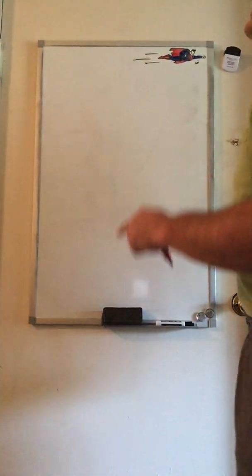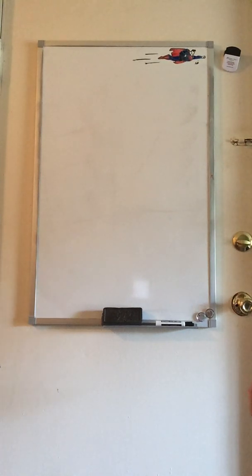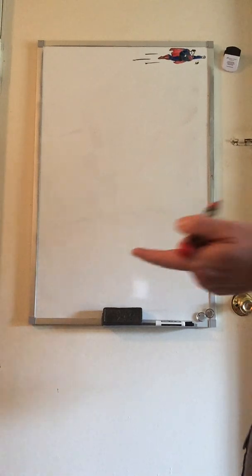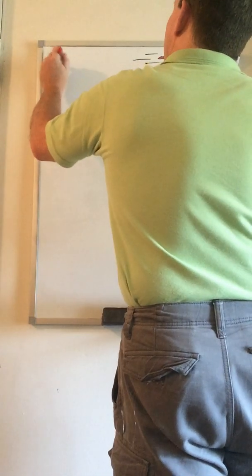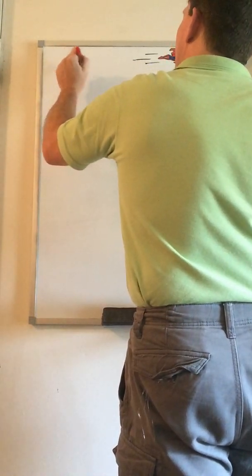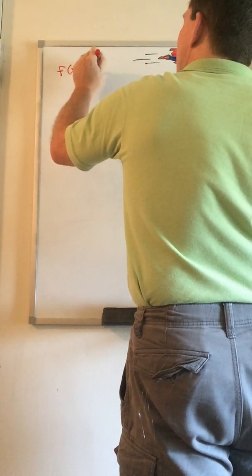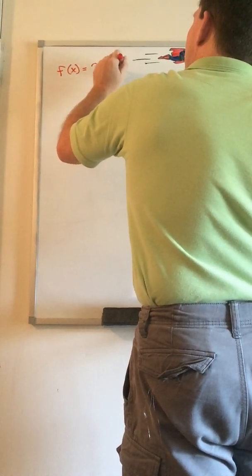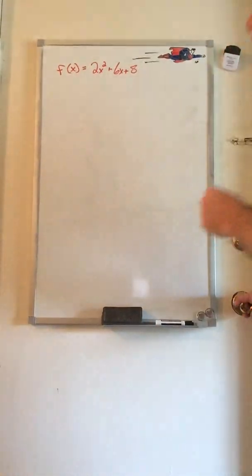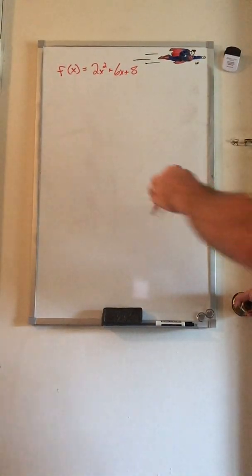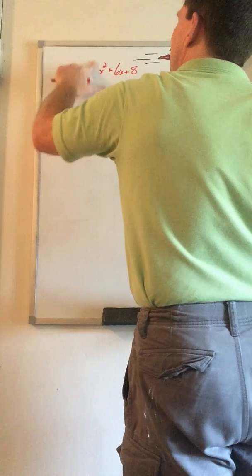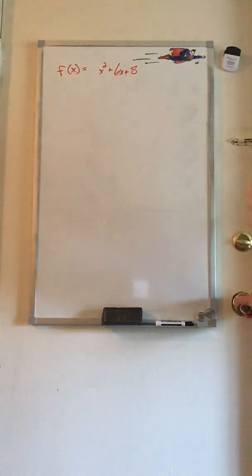What I mean is, way back in, it may have actually been in pre-calc, high school, some math class, I'm not really sure. A lot of times you were given some quadratic, 2x squared plus 6x plus 8. I'm actually just going to make that right there, just to make the math a little bit easier for this. And then you were told, there's a quadratic, find the vertex.